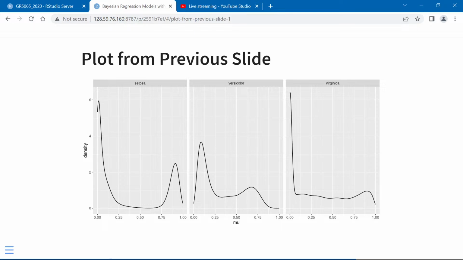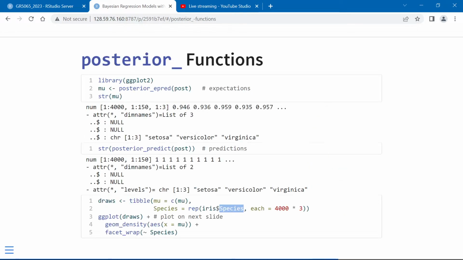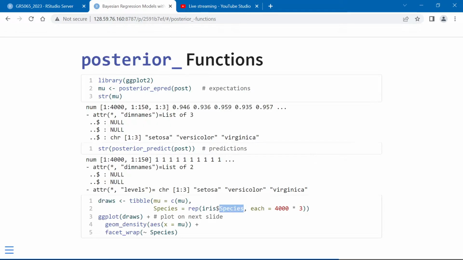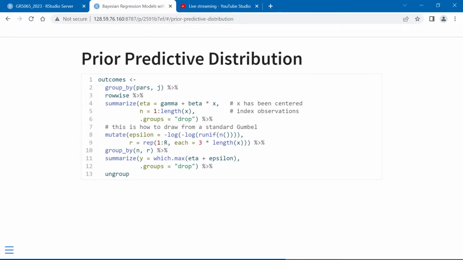Oh. Yes? What would the unit of eta be in this case? If capital J were 2, it would be log odds. But when capital J is greater than 2, it's not log odds anymore. That's kind of the problem of these GLMs. It's the units that imply mu as probability. But that's kind of a backwards way of defining it.